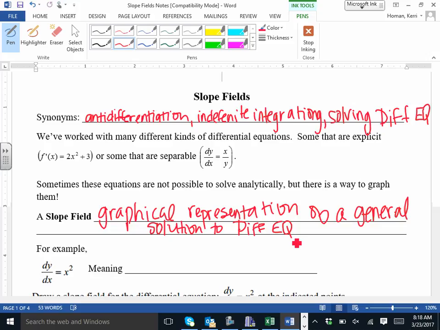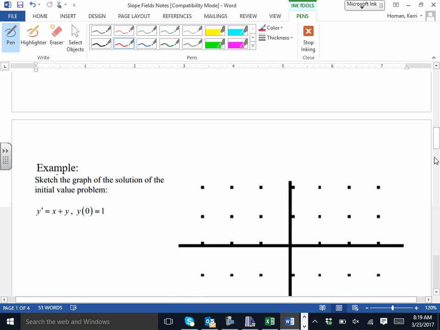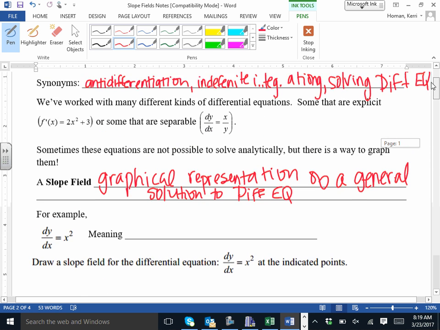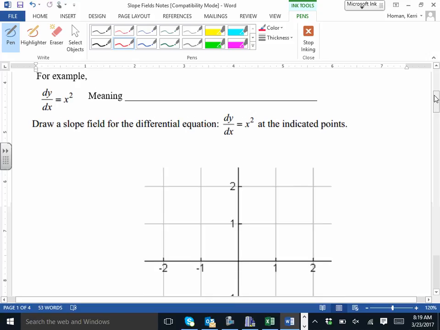Okay. All right. Pod 3, what did you talk about? I was going to say antiderivative of. Okay. Pod 1, what did you say? Anything, Pod 1? No, nothing. What does dy dx mean? Derivative. The rate of change is x squared. What's another word for rate of change? Derivative. Okay, give me another synonym.